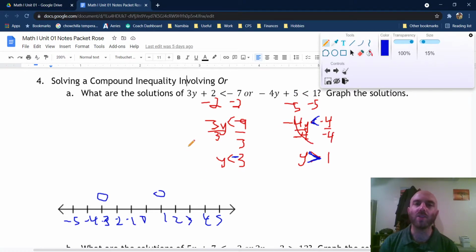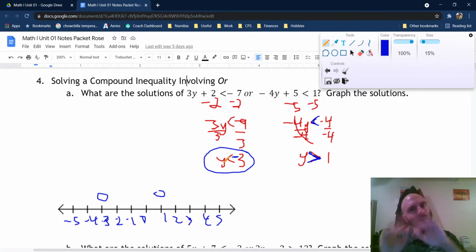Then we decide which way should we draw the line. Well, if we are looking at this one here, it says y is less than -3. You don't have to memorize that. You can just look at the little thing and see, oh, it's eating the -3. It's eating the bigger number, so y has to be smaller. And the numbers that are smaller are always to the left. So I'll draw an arrow going to the left.